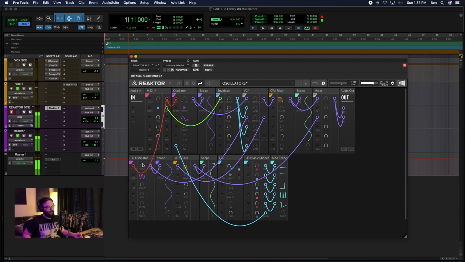So now we can flip between the various waveforms in here. I'm going to pull down the resonance mostly, and open up the filter completely.